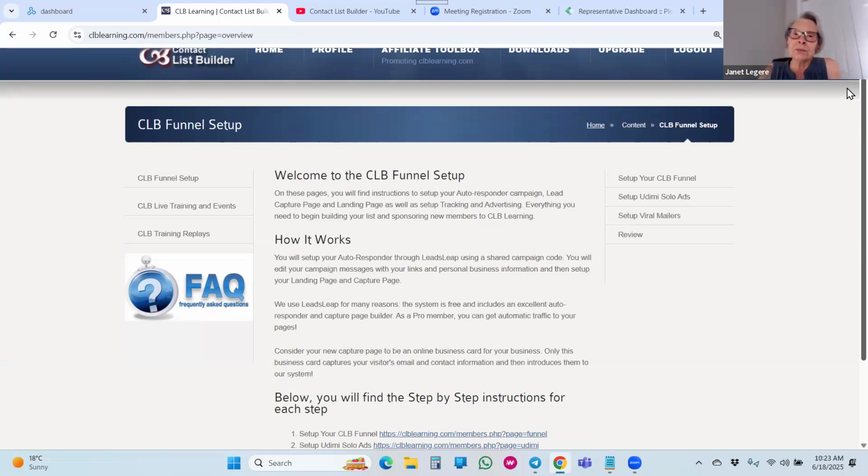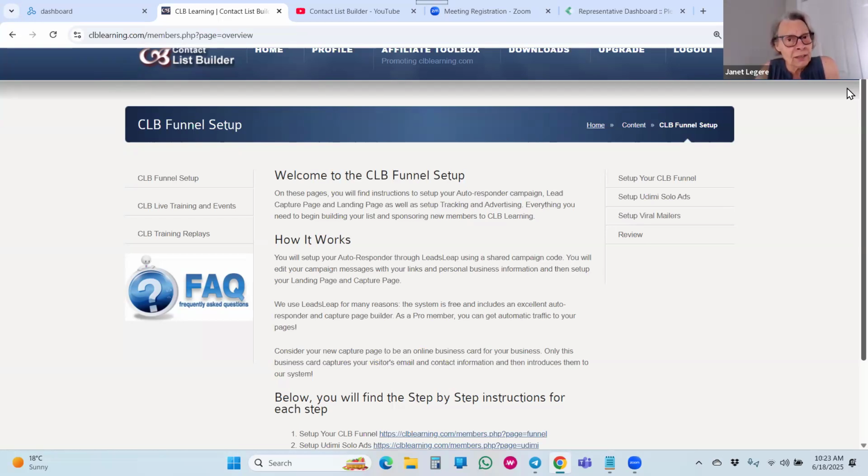All right, now if they are an upgraded member in CLB Learning, they get upgrades in our mailers, so you won't earn commissions there, but down the road, members do buy solo ads, they do buy login ads, they do buy credits, and when they do, you'll earn that commission. All right, so these are all ways that you could be earning income simply by sending traffic to the CLB funnel. Does that make sense to you?